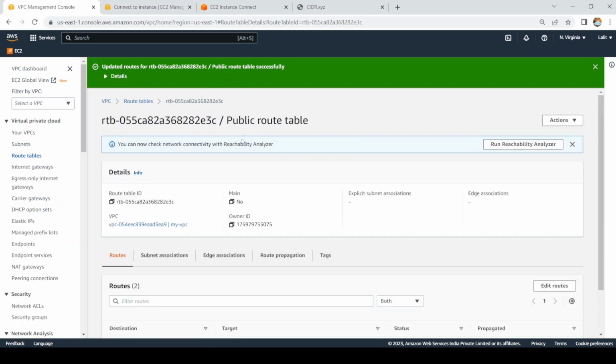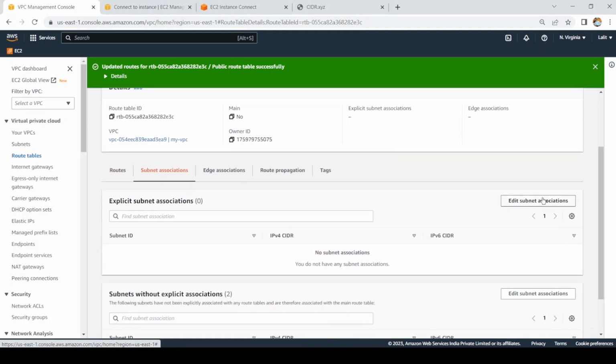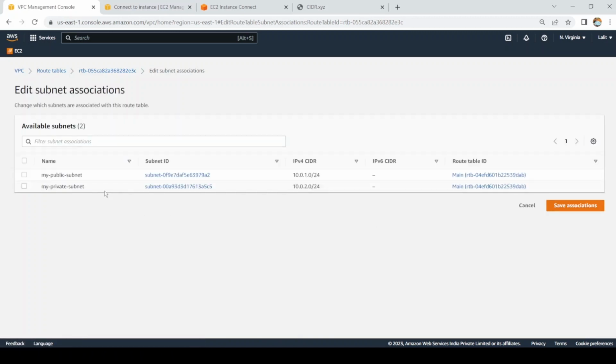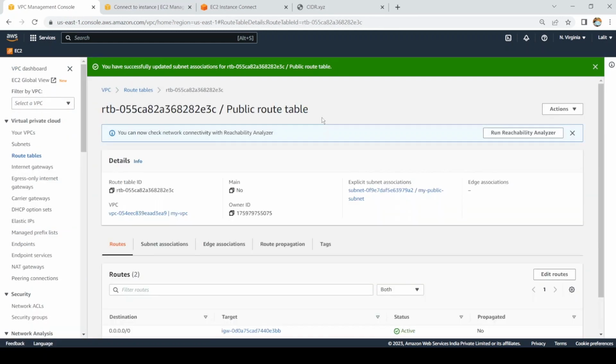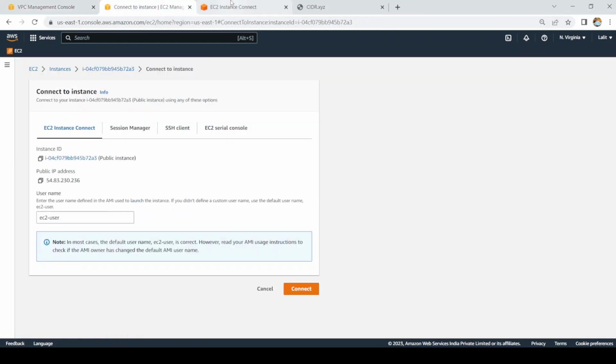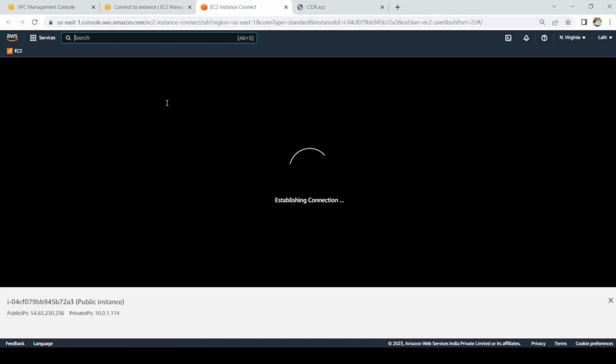Here you can see public subnet, and I will associate it. I will go to subnet association, then edit subnet association, and add our public subnet here. Now I will check if I am able to access the server or not. Now I am able to access the server.